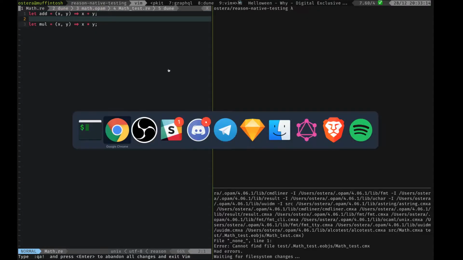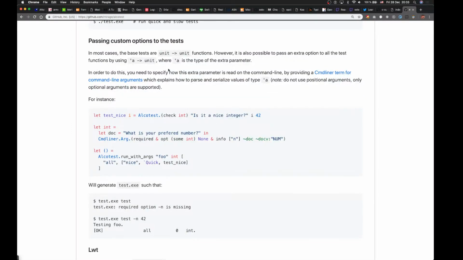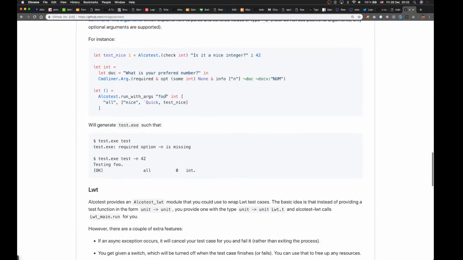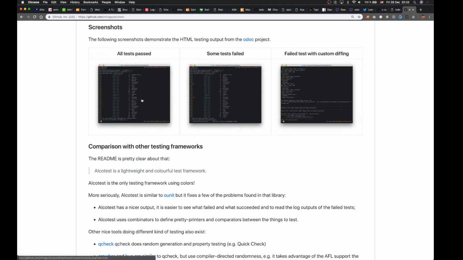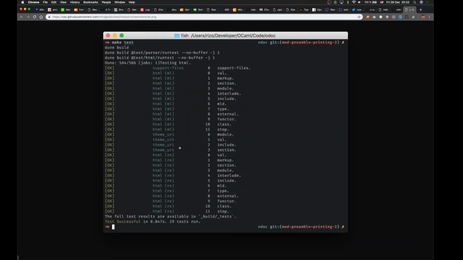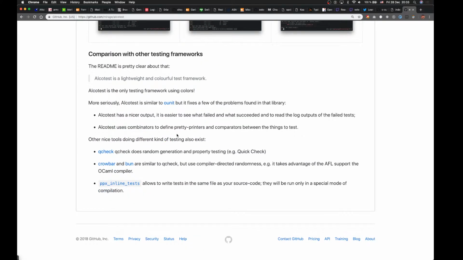Okay, so let's go into the property testing side of things. I'll assume that you know how to test your stuff, which is good. We've been through this. Oh, by the way, this is what running tests with ODoc looks like, in case we didn't see that yet. Or have we?